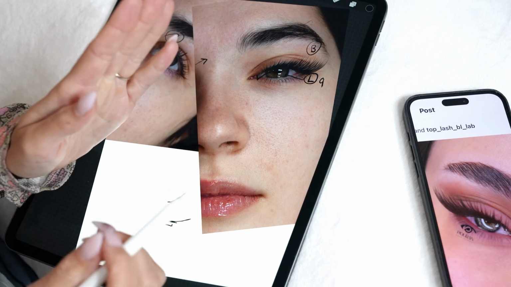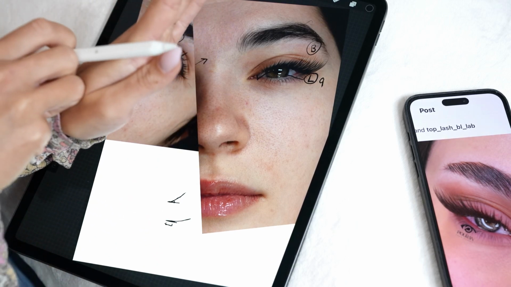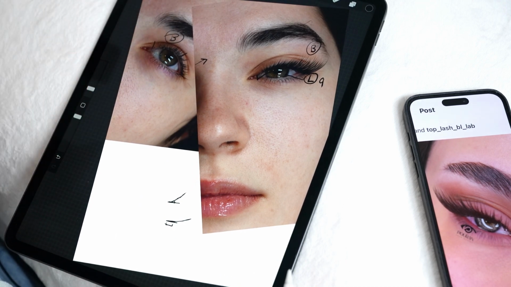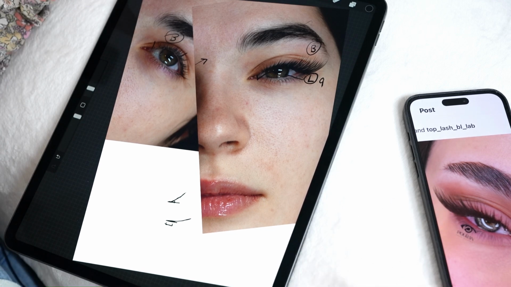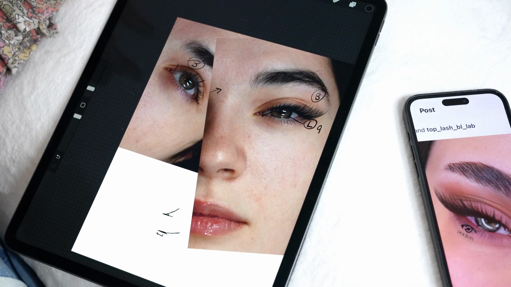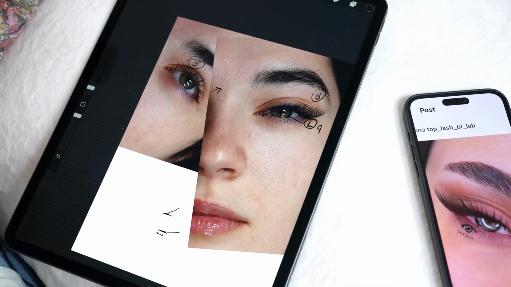So not only are we placing on the top of the natural lash, we're also placing on the side. So we're top side. We're really only focusing on the smallest point of connection, and that is going to be really important in order to bring this effect to life. So we're using B curl and L curl, which is going to be great. I'm mixing multiple lengths per section.